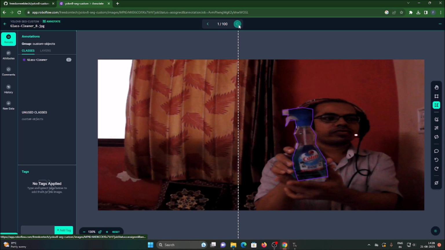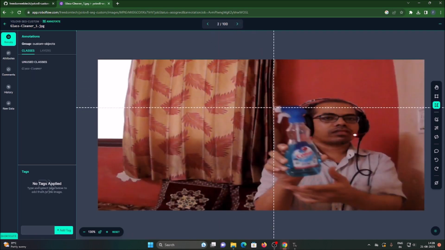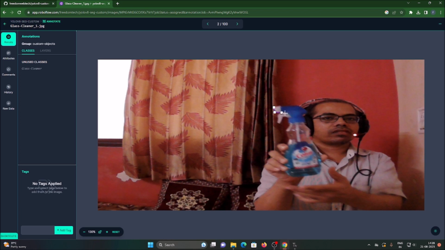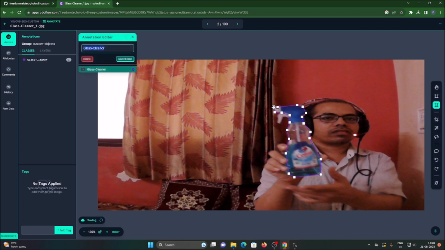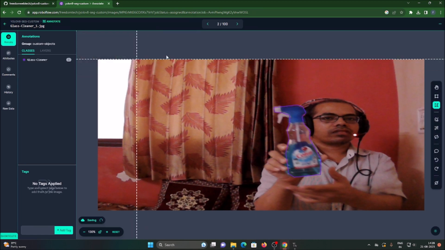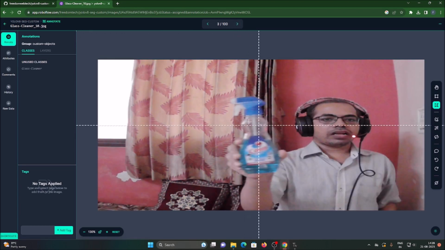Now go to the next image, same way, just click the mouse and draw the polyline this way. Click on save, next image.